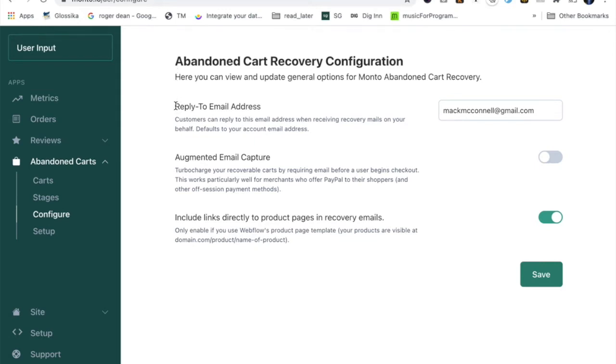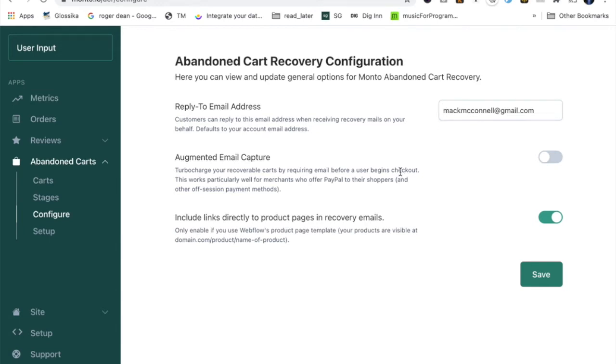This is the email that if a user receives an abandoned cart email from your shop and they hit reply, this is the email address it's going to go to. So maybe you want to have team@yourcompany.com or support@yourcompany.com. This is a good way to engage your customers in a conversation. A lot of times we'll see shoppers reply to these emails with feedback or a question or something like that. And these are good folks to listen to because they're highly engaged and they showed intention to purchase. So updating this will be important.